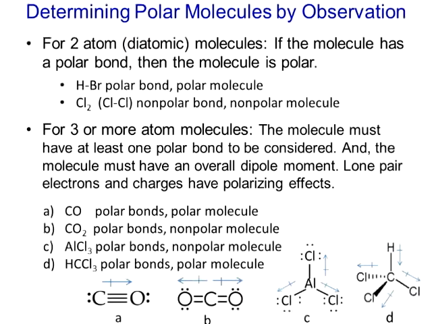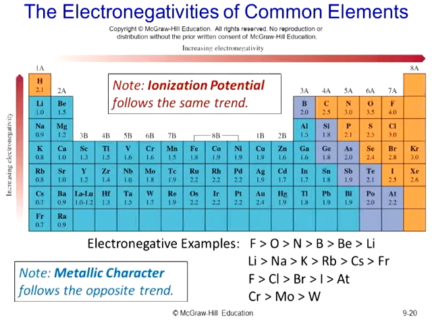You can imagine this being similar to the hydrogen being the handle of an umbrella and the bottom part of the umbrella being the chlorine. So you have a dipole moving in that direction. So by observation, we can look at these molecules now and we can determine whether or not they are polar or nonpolar based upon our understanding about the direction of electronegativity on the periodic table.